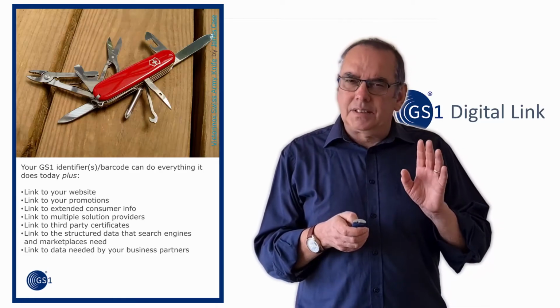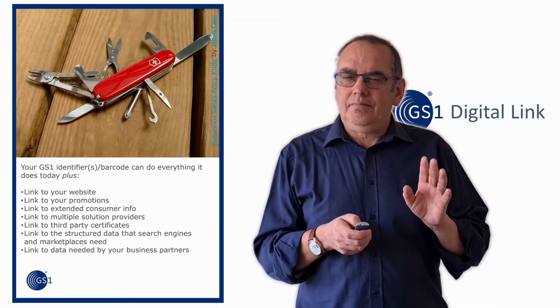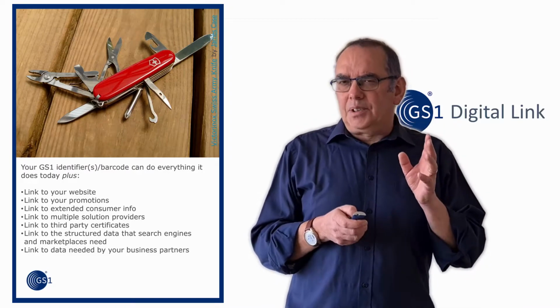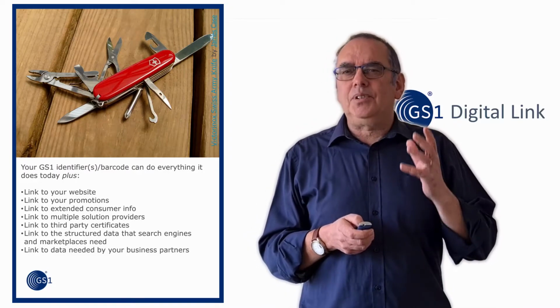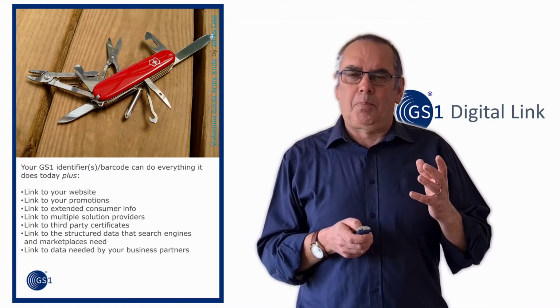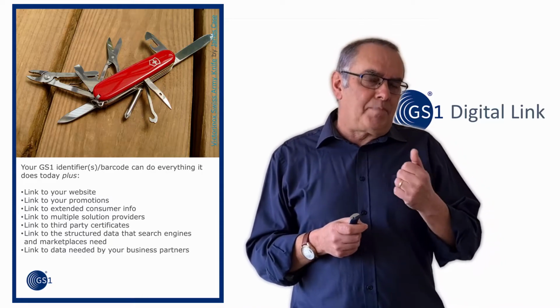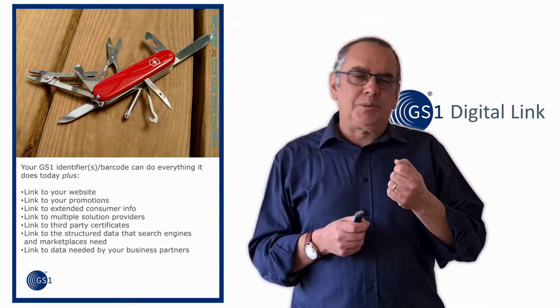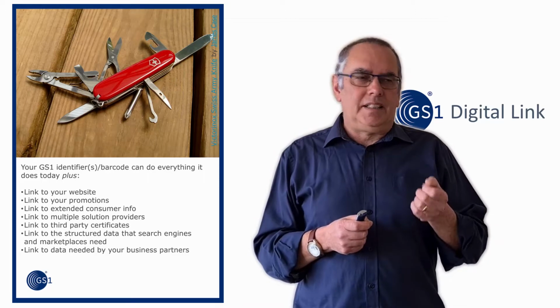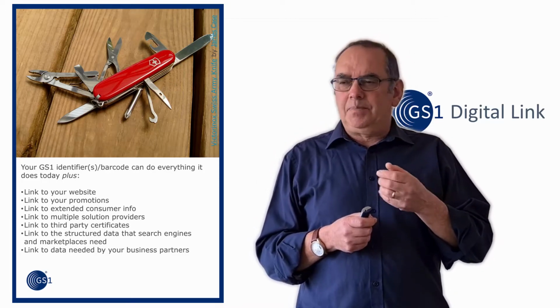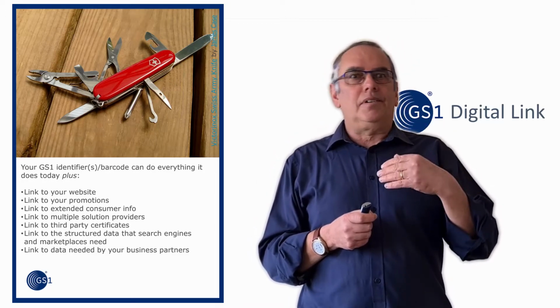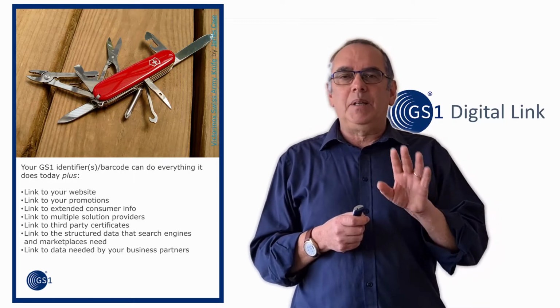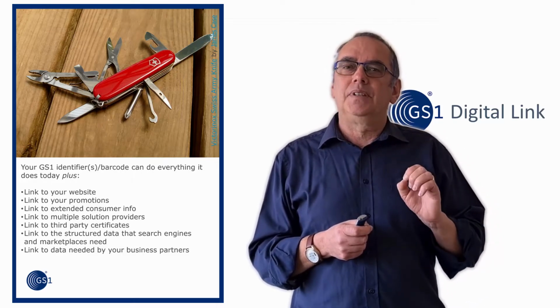But it means a lot. The advance that we're making is substantial and game-changing. It means that now that barcode still does what it's always done. It goes beep at the checkout, it goes beep as it goes onto a lorry or off a lorry, onto a railway wagon, whatever it may be. All that is still true.